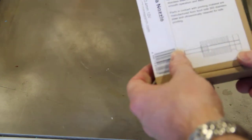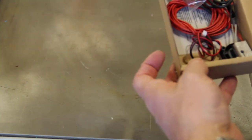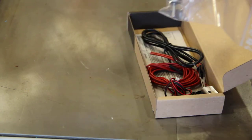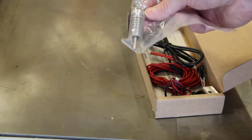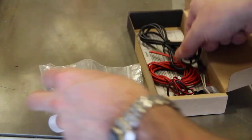It comes in this really cool little box, I think. It's got the Prusa Research logo right on it. Open it up here, and what we've got is the heat sink and the actual nozzle for the Prusa hot end, and that is just looking gorgeous, I think.